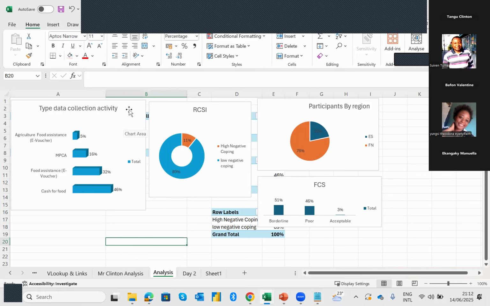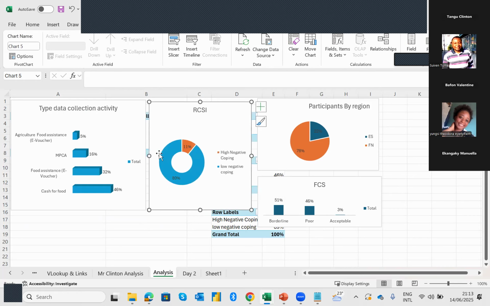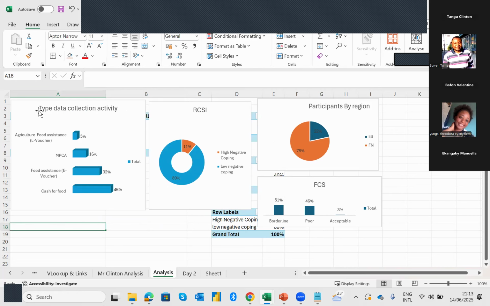So for those of us who are doing maybe financial analysis and maybe you want to check sales in a particular shop, right? You can just go to that particular shop, you click it, it's going to show you the sales to that particular shop. You want to see it for a particular duration, maybe in January, you just click January, it's going to show you sales for that particular shop in January. You want to see it for a particular salesperson, you can just click that salesperson's name and it's going to show you.